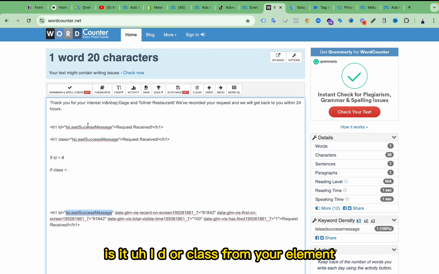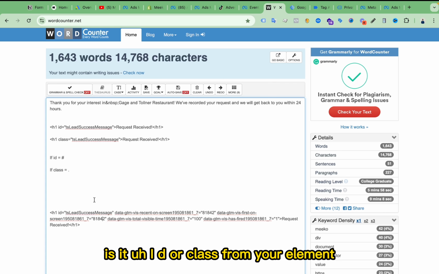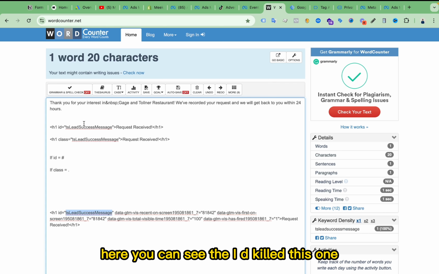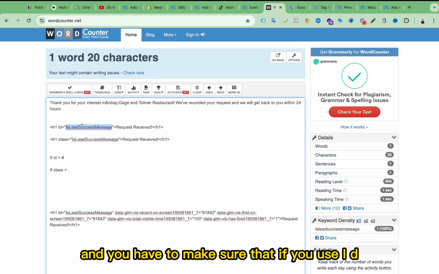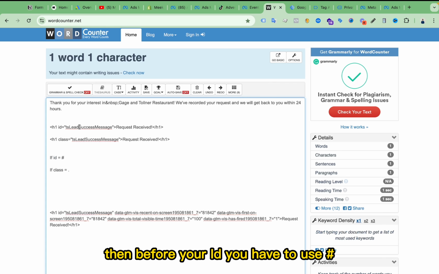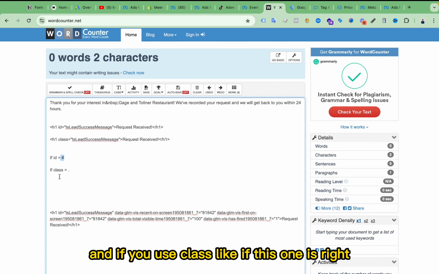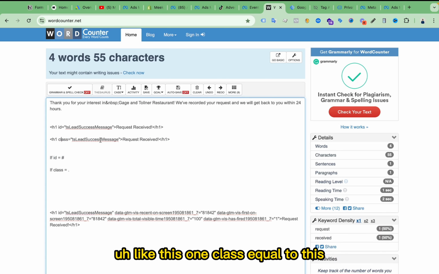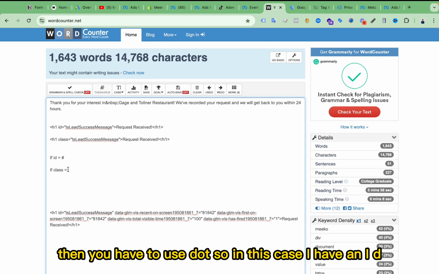Is it an ID or a class from your element? In this case this one is an ID. Here you can see ID equal to this one, and you have to make sure that if you use ID, then before your ID you have to use a hash. And if you use class, like class equal to this, then you have to use a dot.